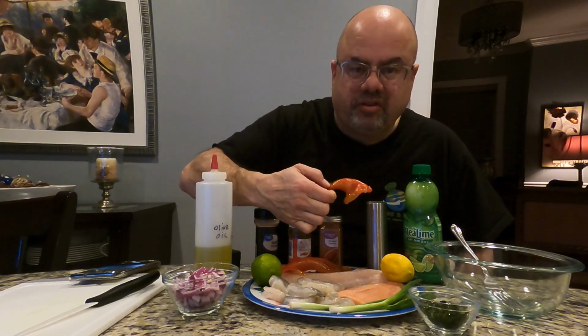We've got some of these Portuguese peppers. Very often you'll see people use habaneros. They'll use jalapenos, different peppers, whatever your preference is. Like I said, ceviche, the world is yours. You can really just go with what you want. The key ingredient is definitely the lime juice. Don't do without it.